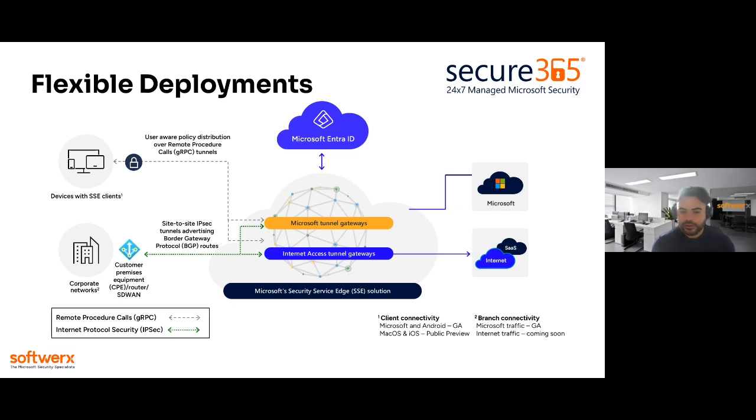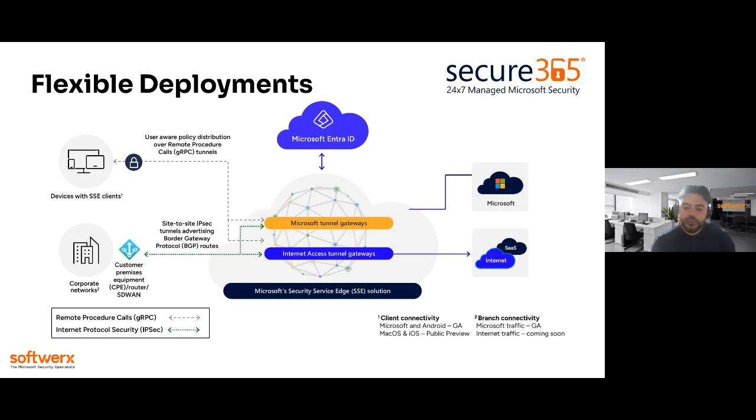Companies such as Zscaler and Netskope all work off the same model of effectively client connectors on endpoint devices, and then IPsec or GRE tunnels from your corporate environment, whether that be an SD-WAN or your firewalls. So it's a tried and tested method. If it works, don't change it.